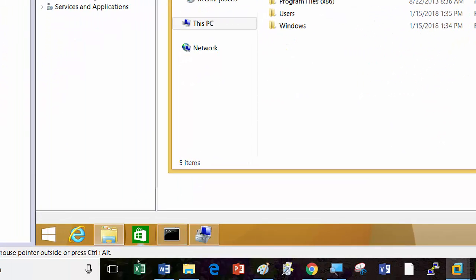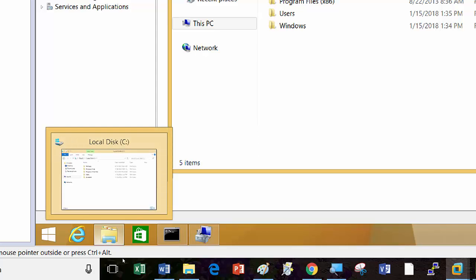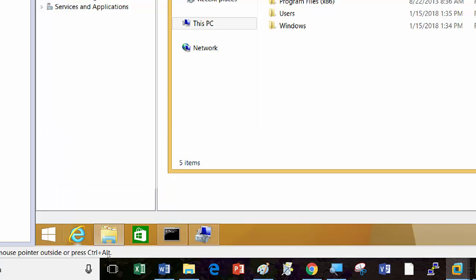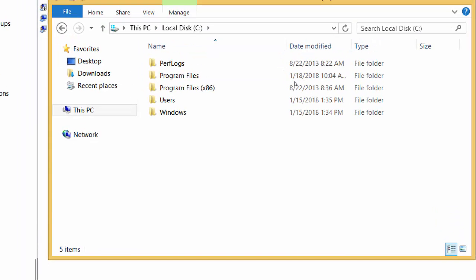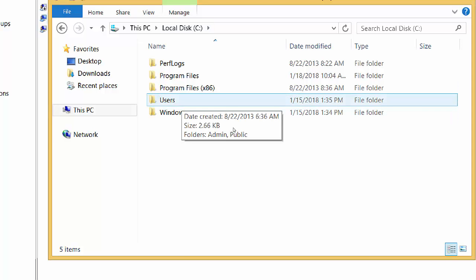First step is click on file explorer, this folder on your taskbar. This one is a file explorer and this one is an internet explorer browser, right? So in file explorer click on C drive, double click on C, and then double click on users folder. There is users.